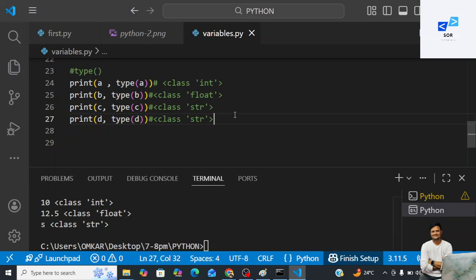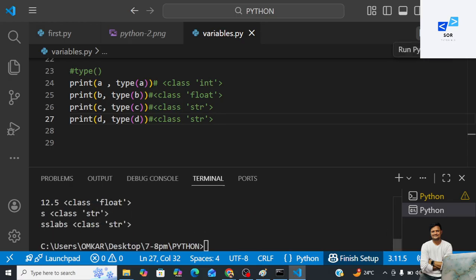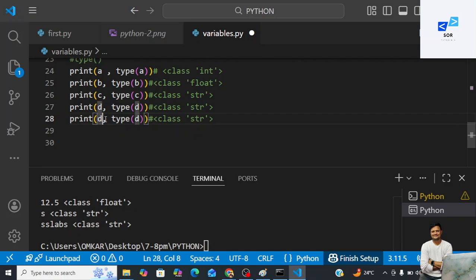Simply, string is a collection of something, and that string we can represent within single quotes or double quotes, guys. And we can use triple quotes; we'll discuss strings later. Just try to understand: you have to declare it inside single or double quotes, and it's a string. Whatever you put in quotes, even a number, becomes a string. Next, D is the string, and here F is the boolean type, guys.